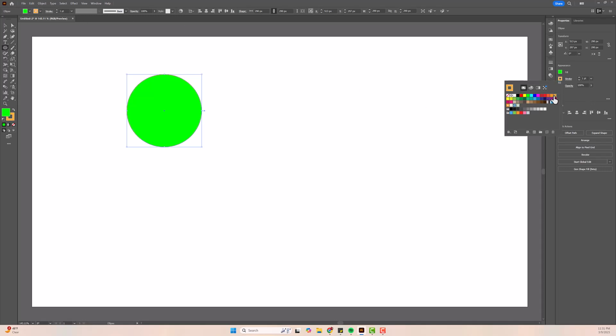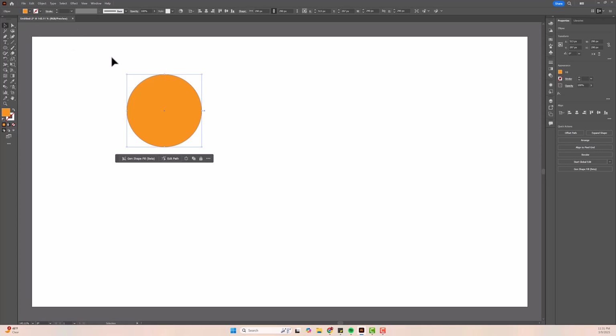Okay, you can make it a green that you can look at. I'll make it an orange or something like that, it's a little easier. So wait, first I get rid of the stroke. There, that's a little easier to look at. No, not that one, this one. Okay. So now let's play around with shapes.